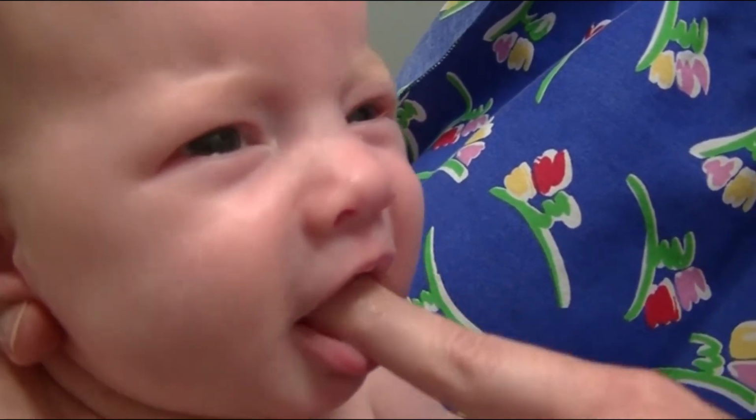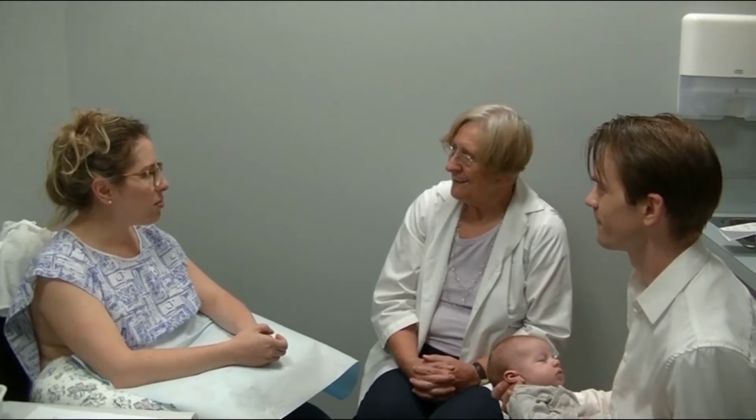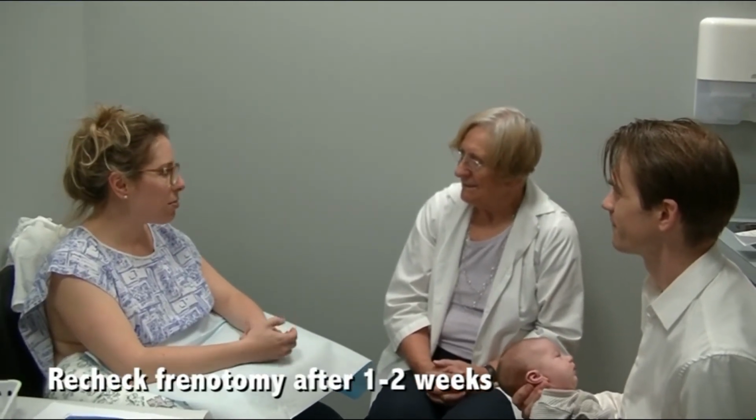Before clipping, I recommend that the practitioner ask the parents to feel the tongue tie. This helps them understand the anatomy, and it helps you assess whether the parents will be able to follow instruction. It will be wise to have an appointment at 1 or 2 weeks to recheck and do a blunt dissection if necessary.